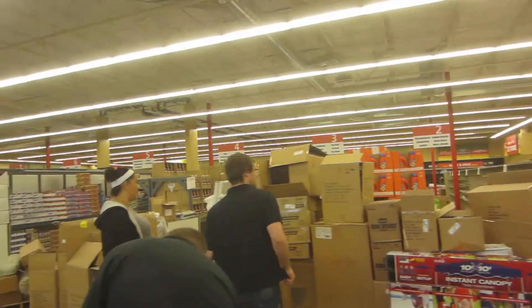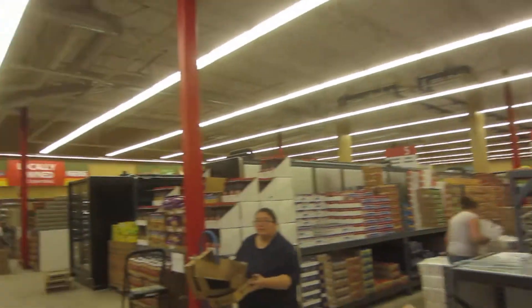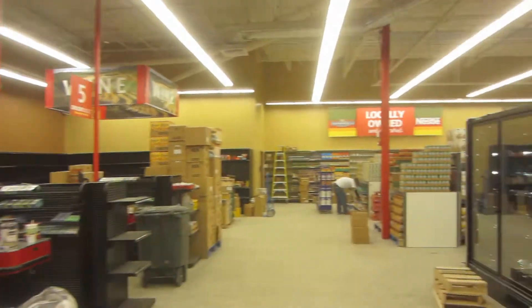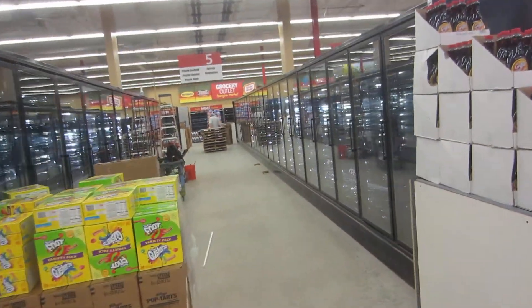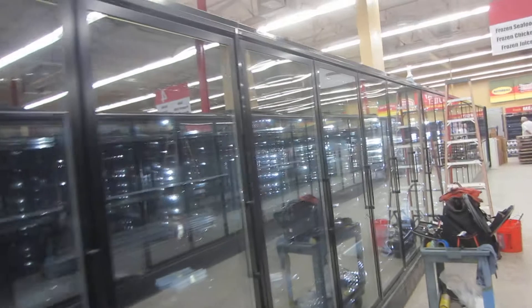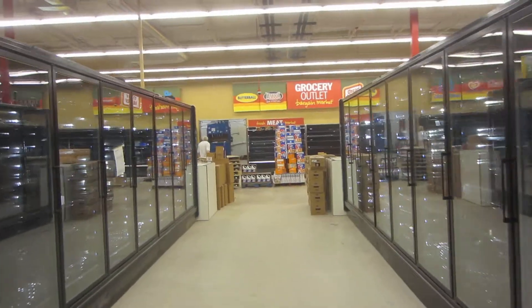This door is a little bit narrower than typical because our check stands are here, so we have narrow, high doors. We have a valley of frozen food here — you can see it's all ready to go. The guys got the refrigeration running and I believe they have a health inspection tomorrow, so they're ready to go.